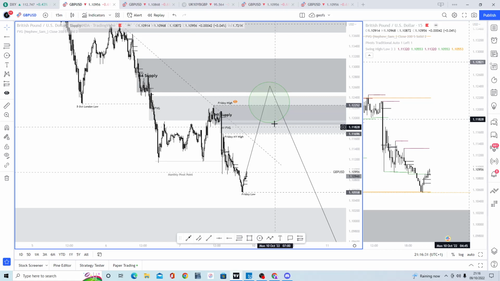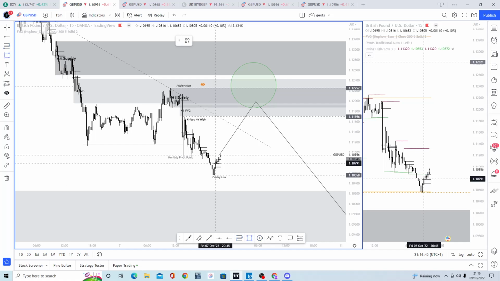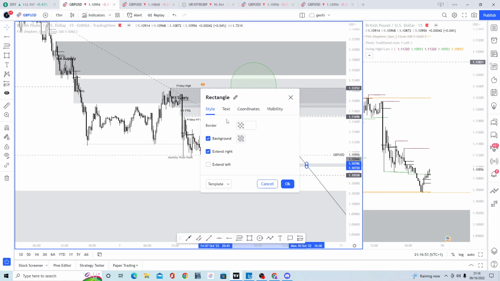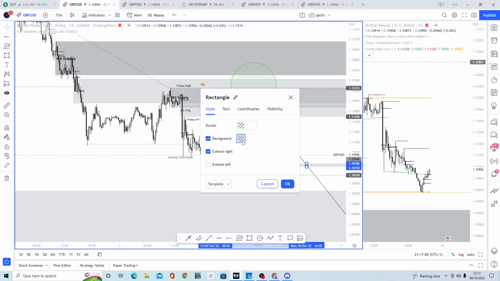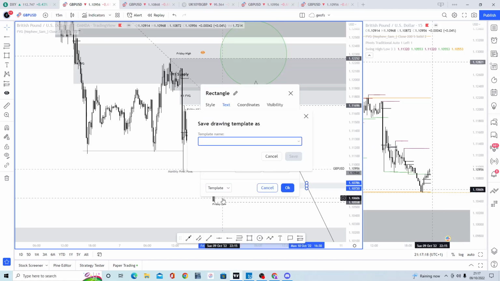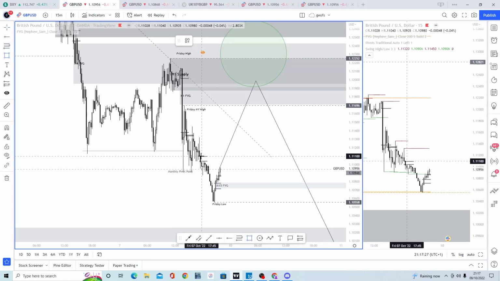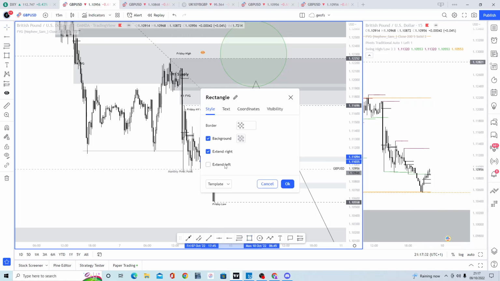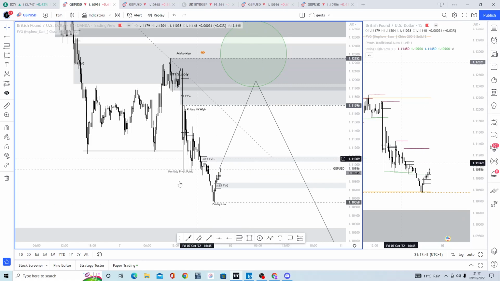But we can look at Dixie in a bit more granular detail. Now I'm just trying to see if there's anything I've missed. I mean, M15 FVGs, yeah. It starts to clutter the chart, but I consider those trading levels too. I'll make these very pale so they don't clutter up the chart. Template, save as M15 FVG. Got a little one here as well.